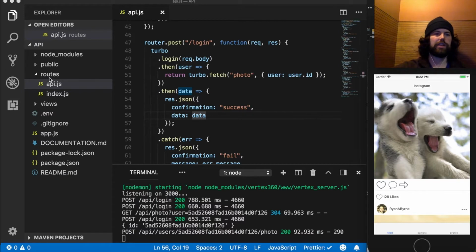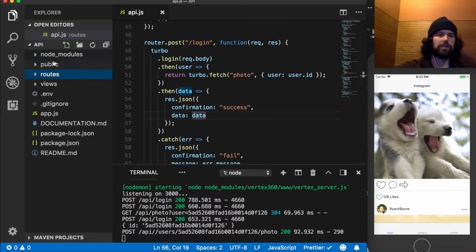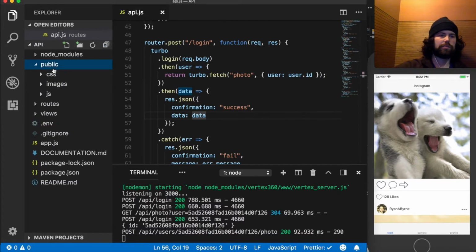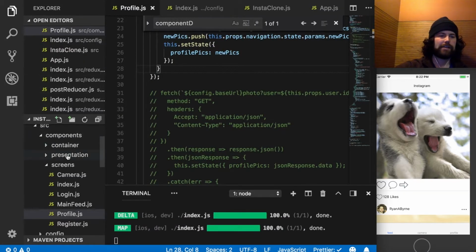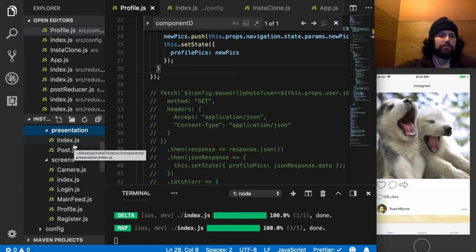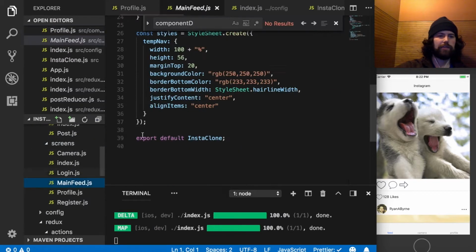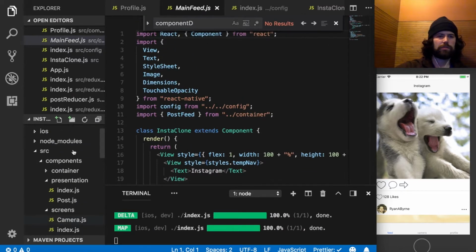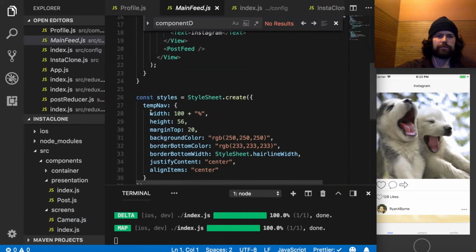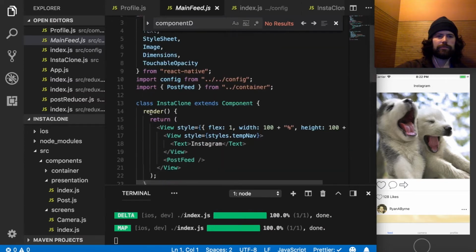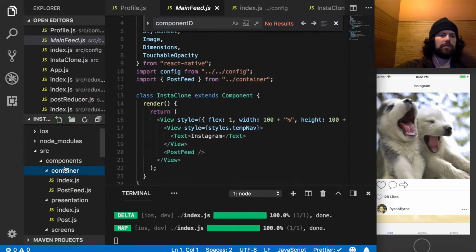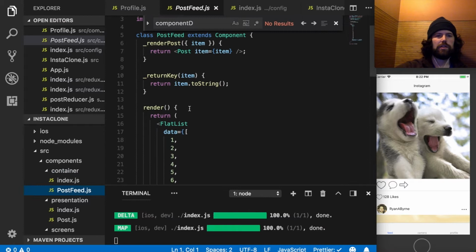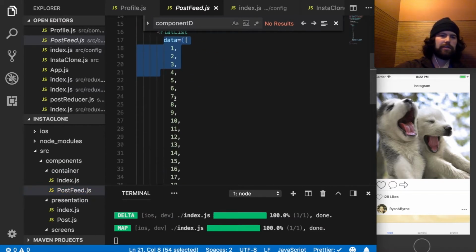So again, just to reiterate, if you go to your main feed or post feed, we have this list here of this data.